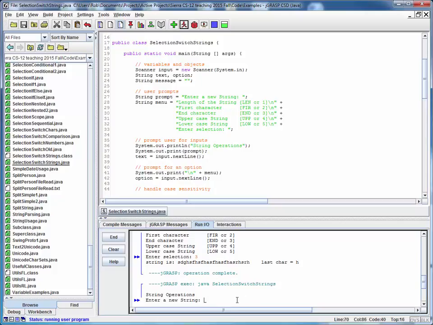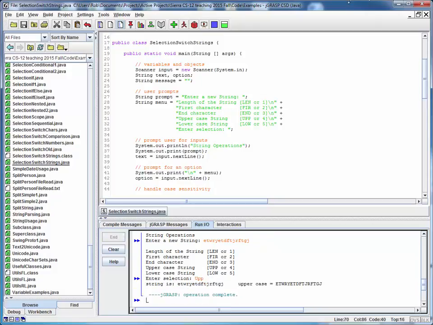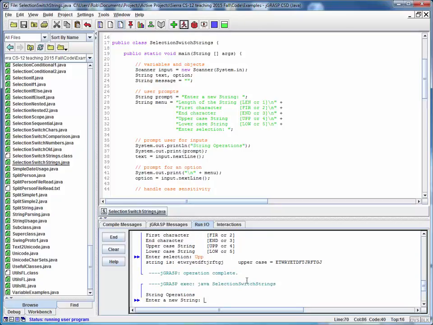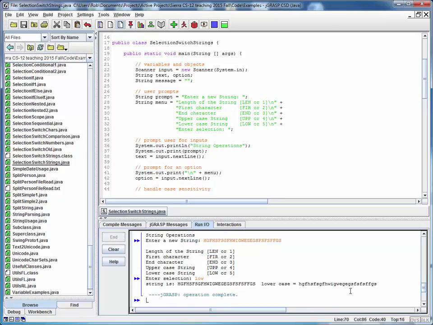Run it again for uppercase with some random text. Let's do a mixed case. How about that? Or actually, we'll stick with that. Same string as uppercase. And let's put in an uppercase string. And let's put it as lowercase. And I'll put the low mnemonic. And notice that I'm putting that in as lowercase because it's going to get normalized to capitals. So it's going to take that, and I do in fact get the lowercase result.